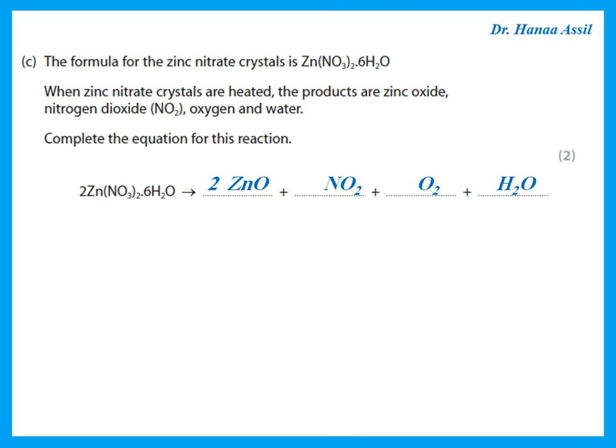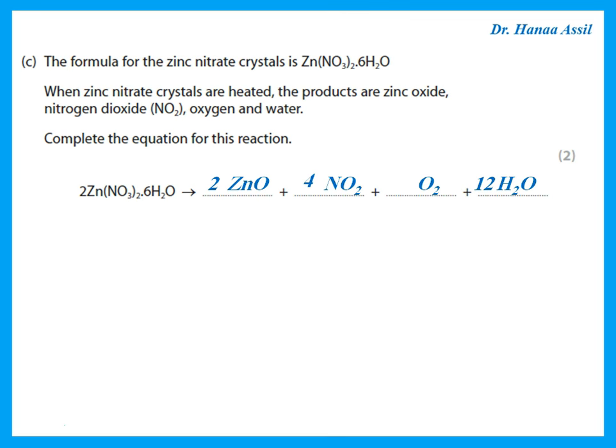Remember that 3 under the O applies only to the O. But whatever is outside the bracket applies to everything inside the bracket. So the nitrogen, I have 2 times 2 nitrogen, so that's 4. How many hydrogens? Well, that 2 at the beginning multiplies everything after it. But then I have 2 times 6 originally, so I have 2 times 6, that's 12. So that means I have 2 times 12 of hydrogen, so I need 2 times 12 of hydrogen.